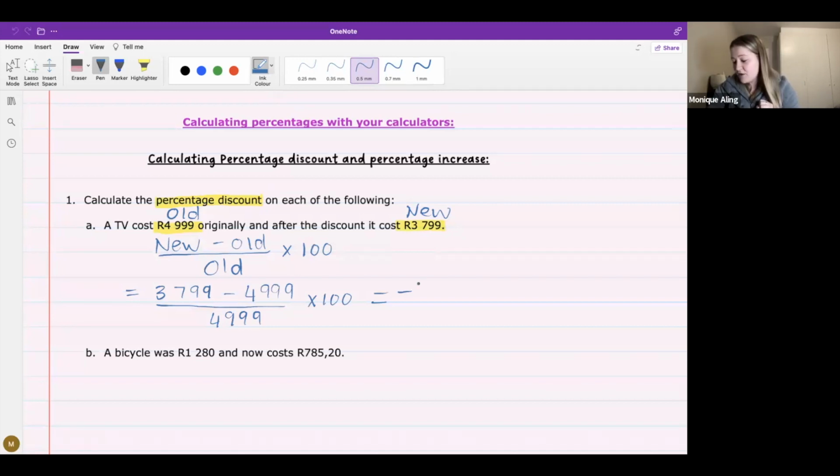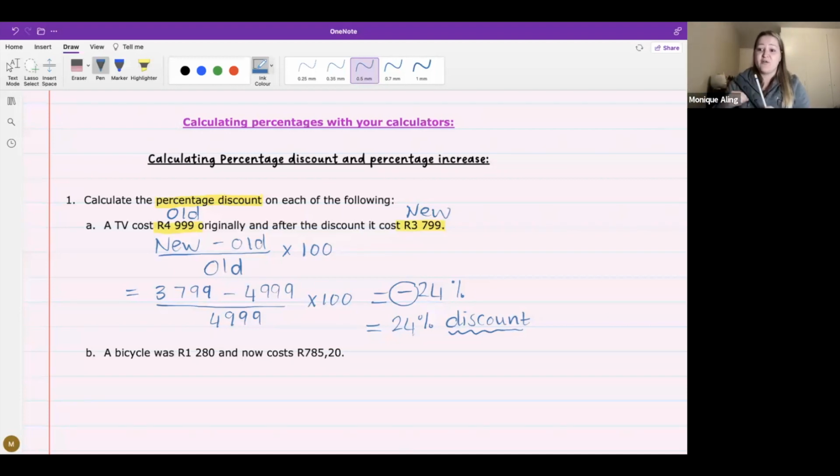Okay, so yes, guys, you are going to get a negative answer. So it's negative 24%, because that's the percentage that is coming off of the price. So the negative indicates that it's a discount. So you'll always write negative 24%, but then your actual answer would be you are getting a 24% discount. So you take the minus away, but by saying that it's discount, you understand that that negative means they're taking 24% off of the original price to give you a new discounted price. Okay, so you'll write negative 24, then in the next step you say 24% discount, because we're taking 24% away from the original value.